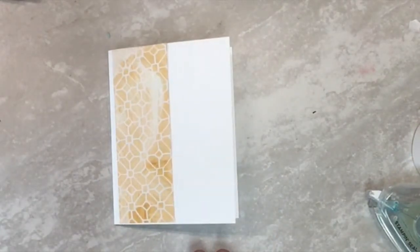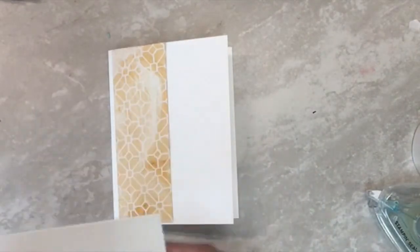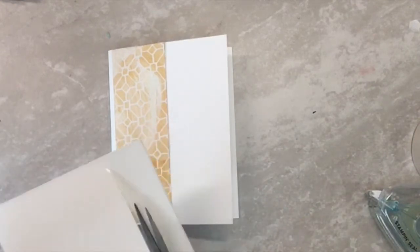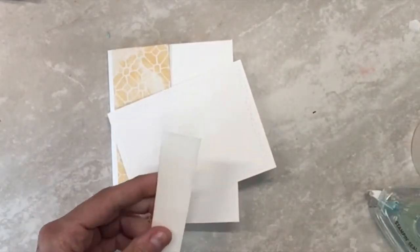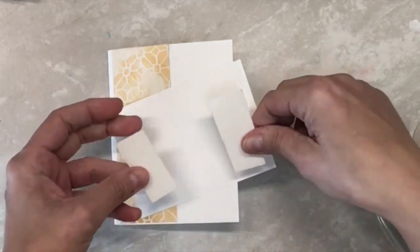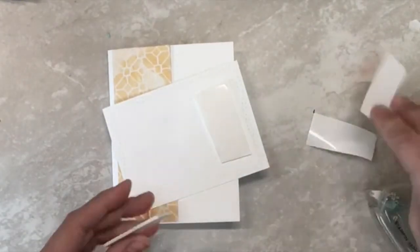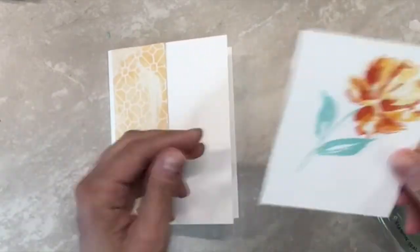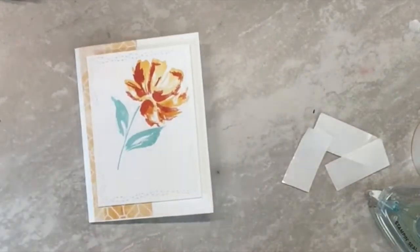And then instead of regular dimensionals, I'm going to use the full foam adhesive sheet, just because it makes it a little bit easier, and I'm not using 1,500 little dimensionals. So if I take just one strip and cut it in half, then I can put one on the bottom and one on the top, and I get a lot more support out of this great big panel, and I still get a lot of depth by adding that dimension right there to it.